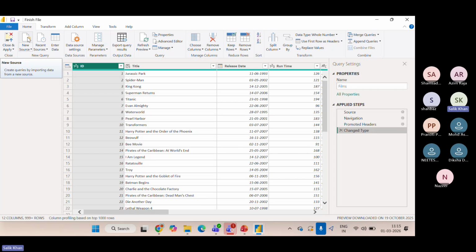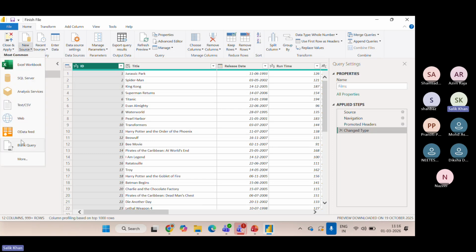If you want to add more data in this Power Query Editor, this New Source option allows you to connect to a wide range of sources such as databases, files, web services, servers, or cloud platforms, anything. Here you can see it is giving us a wide range of options to bring the data from anywhere.